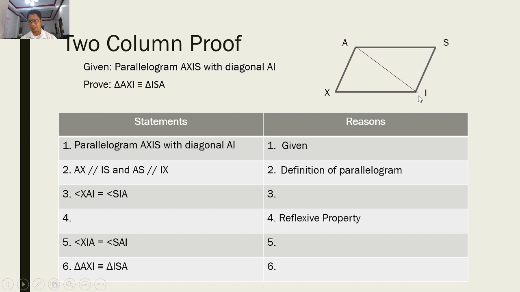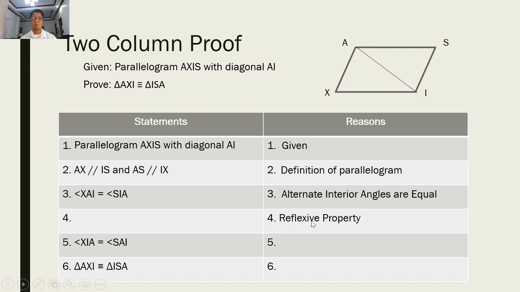May diagonal tayo dito. Kung babalikan natin, this is parallel lines cut by a transversal. At nasa loob ng parallel lines yung angle, so interior angle ito. Ano yung naalala natin sa parallel lines cut by a transversal? Alternate interior angles are equal. Okay? So, angle na yung tinutukoy dito. If I were you, mamarkahan ko yung angle na yan.